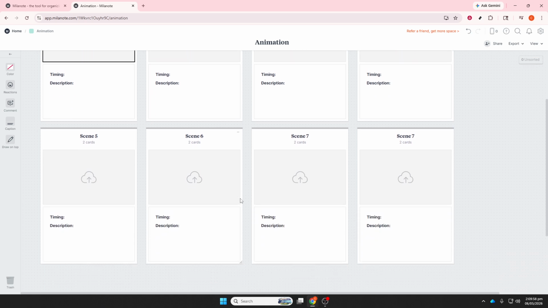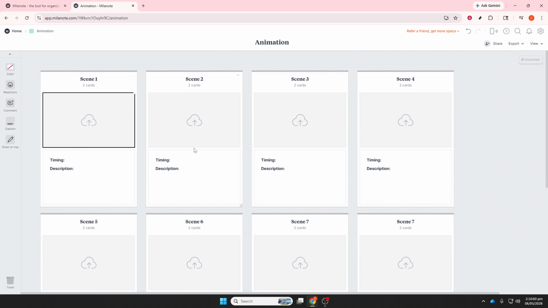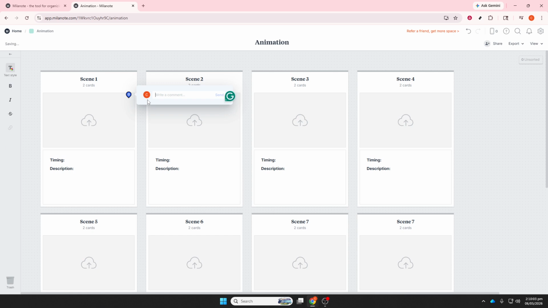Invite collaborators to the board to gather feedback. Share with clients or team members and collect comments directly on specific notes, frames, or assets so revisions are precise and easy to action. Finally, run a last review, add notes for any final tweaks, and export the board as a PDF for presentation or sign-off.